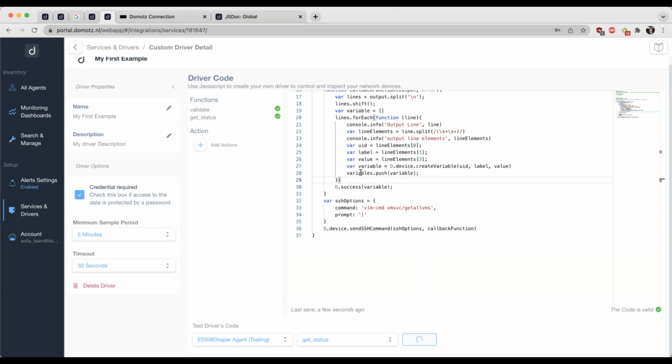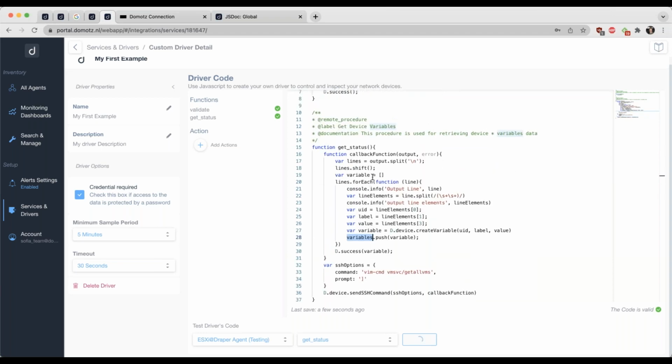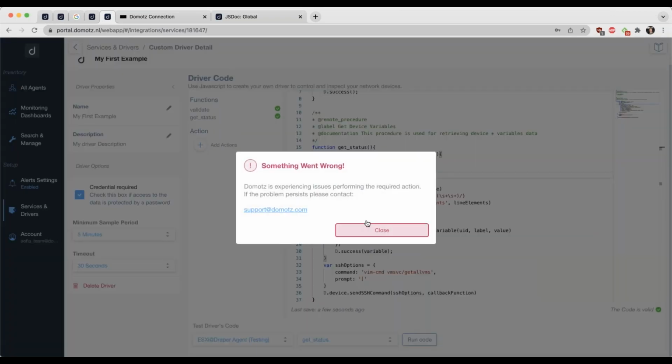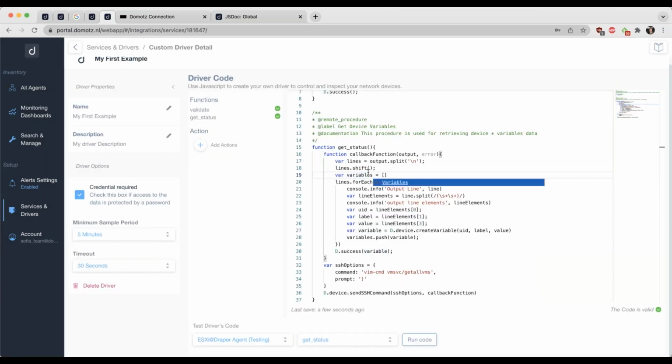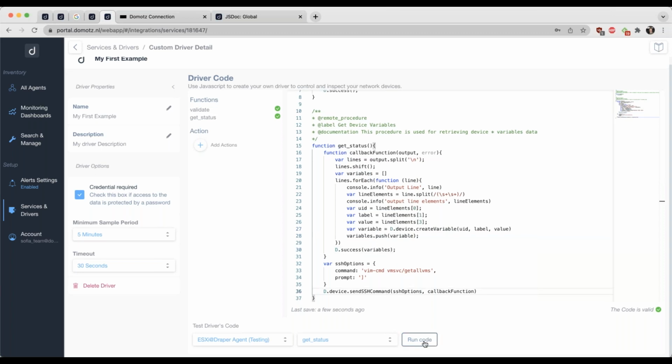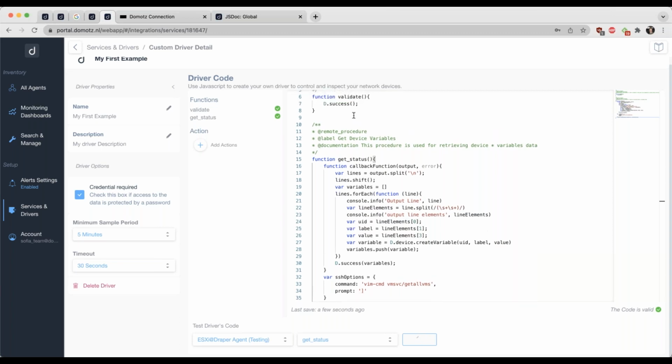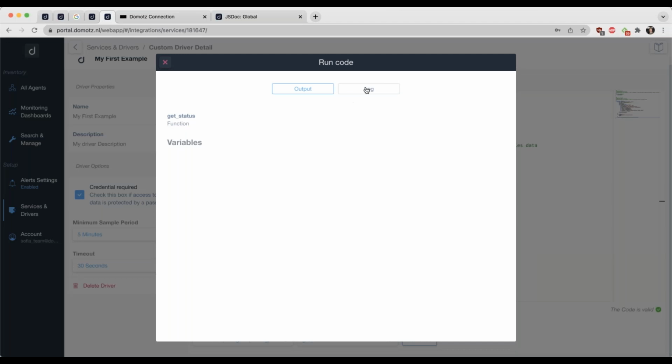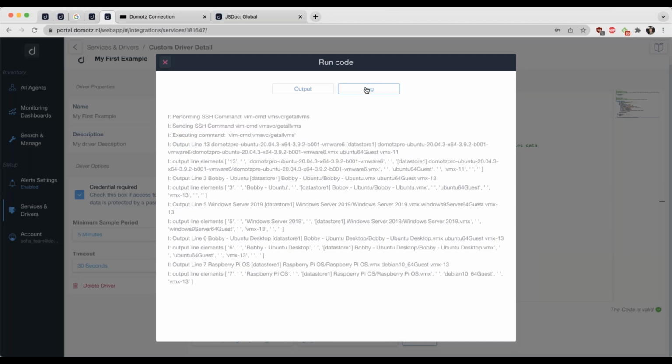There was another typo here. So basically we should name our variables array plural, and then our individual variable singular. So now this should be the correct output. While we wait, okay, it's completed now.